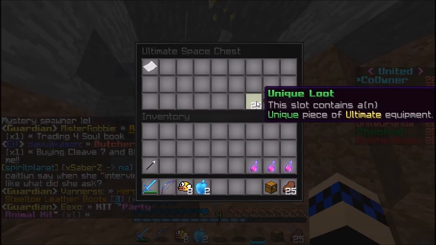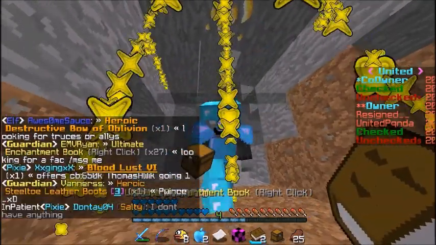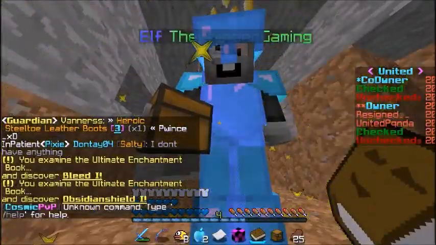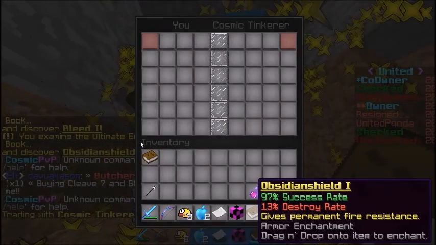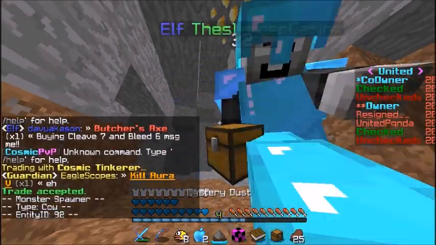So you're gonna let me keep all this, ultimate book. You're gonna let me keep all this, cow spawner and another ultimate book. Okay, I'll open these ultimate books. Are you gonna let me keep all this? Yeah, you're gonna let me keep it since you got that soul book, dude. Dude, I got a 97% obby shield 1. That's sexy. Okay, last one.